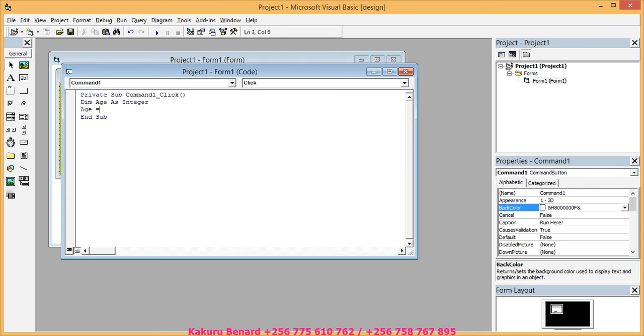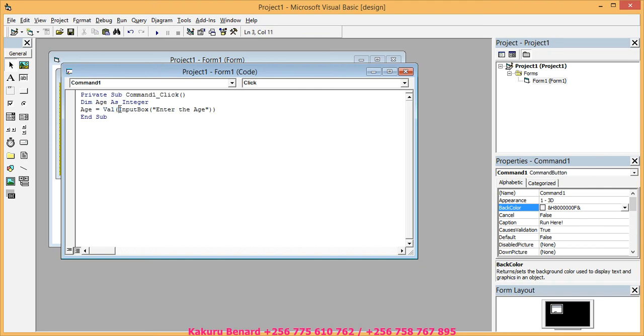Age equals val input box, open brackets, open quotes, enter the age, close quotes, close two brackets. So when I say age equals age, I've already declared it from here. So when I say age equals, this VAL stands for a value.